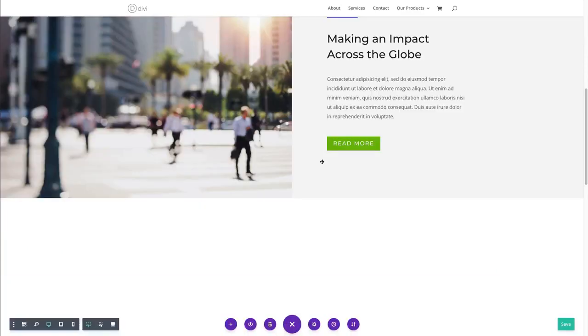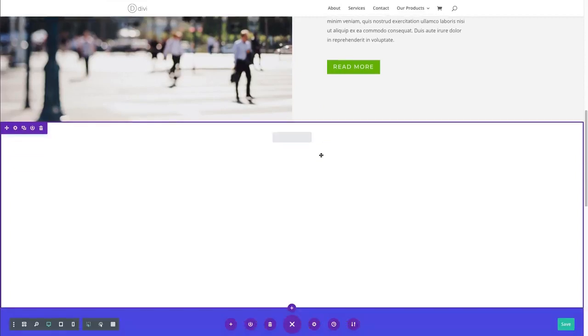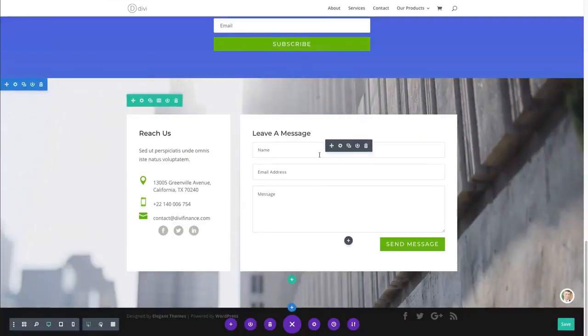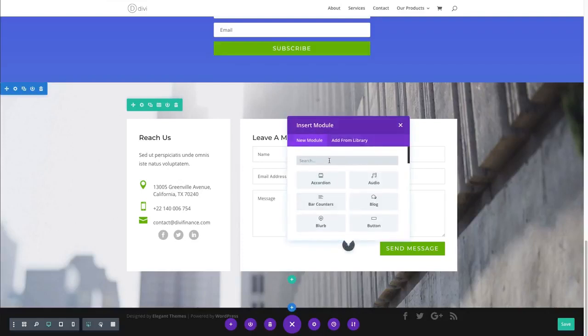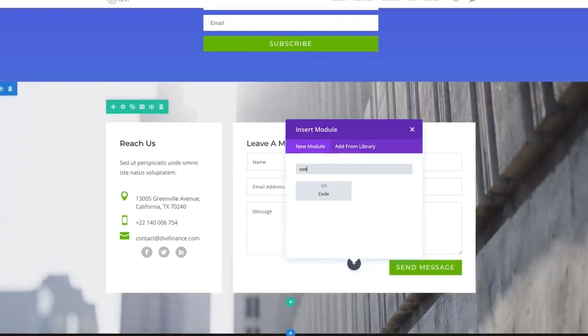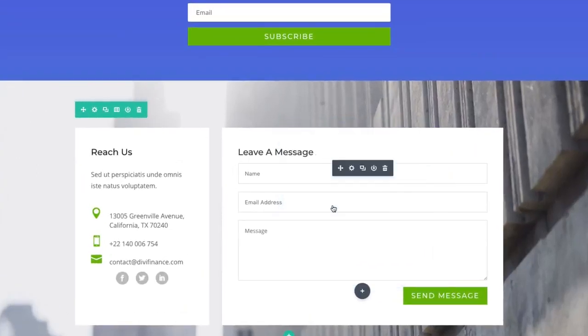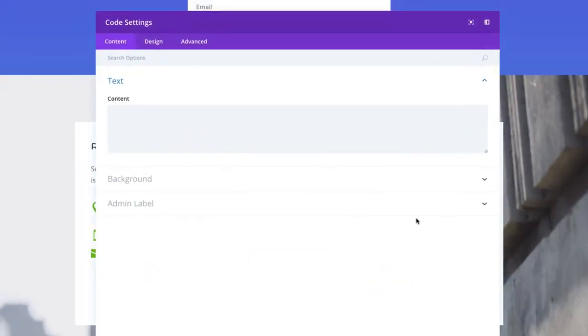Let's go back to my site here, and let's go ahead and do another example. I'm actually going to scroll down here, and I'm going to go ahead and create a new module here. I'm going to actually use the code module, not the full width code module for this example.